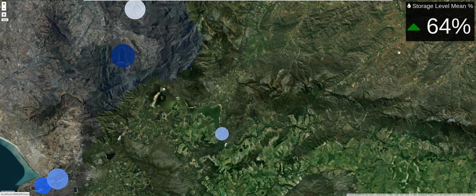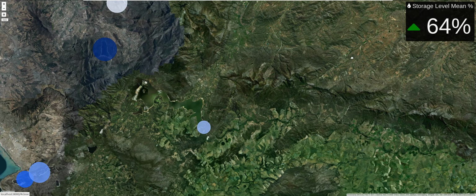Once we hit a value lower than 50%, 49% and lower, the arrow will point downwards and it will turn red. This logic is built into this application.